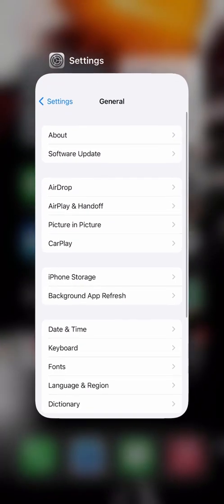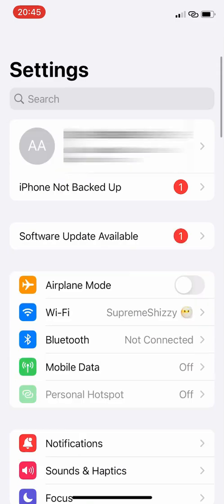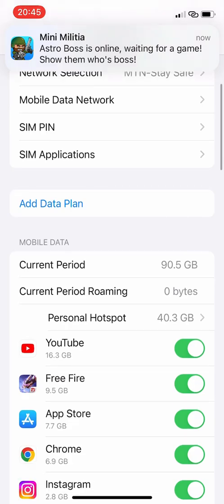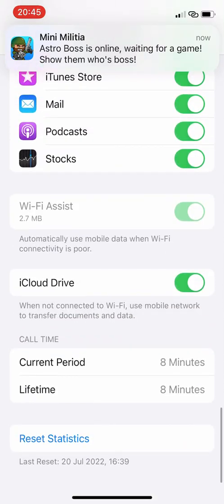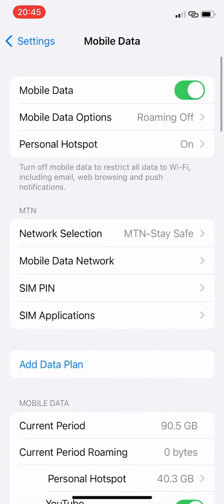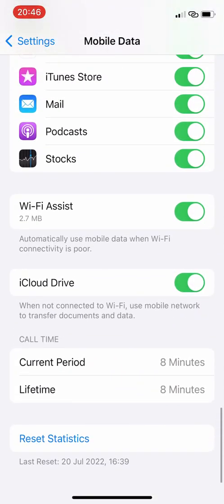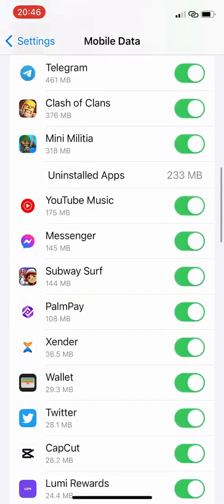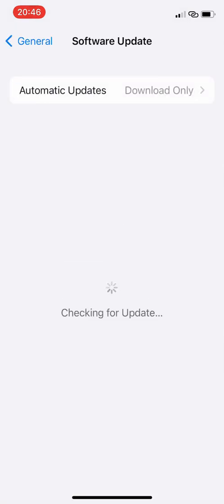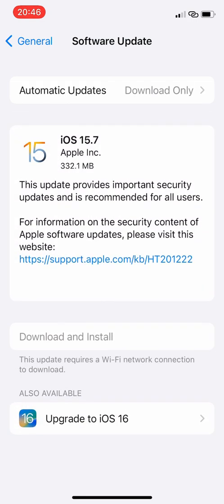I'm just going to be canceling everything right now. I'm just going to head on to my settings. Okay, you're going to go to mobile data, and then once you're in your mobile data, you want to scroll downwards, and then right here where you can see Wi-Fi assist, you're just going to turn on your mobile data. Then you're going to come right here to where it says Wi-Fi assist, and then you're going to turn that off, and then you're going to turn your mobile data off, and then you can come directly back to your software upgrade. And for some people, once you do that and then you come back here, your update is going to be ready and it's going to start installing. But you can see right here, for me, it is not working.